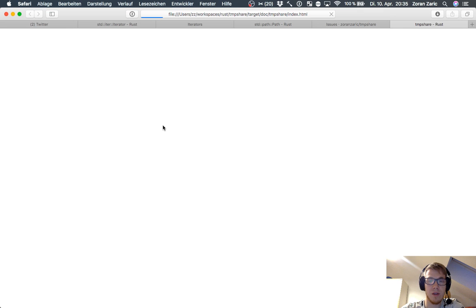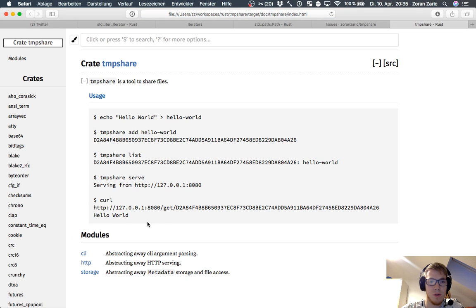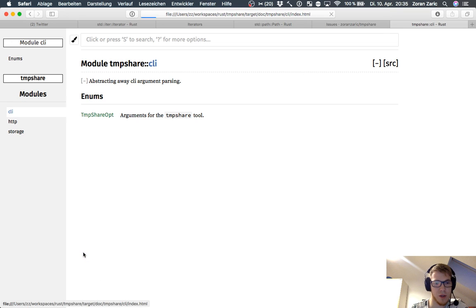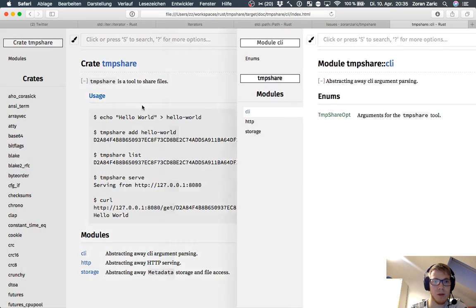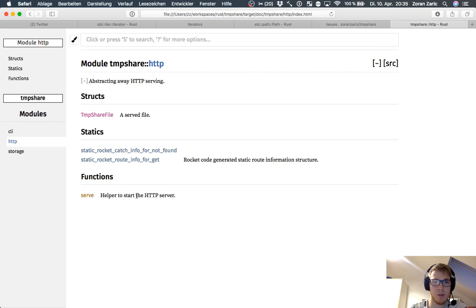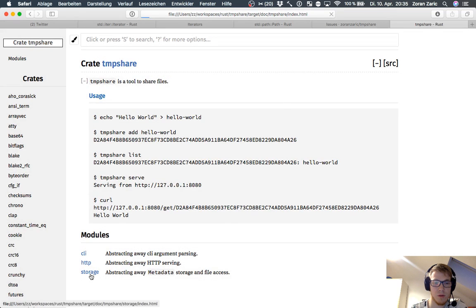We have basic documentation for usage of our binary, abstracting away CLI arguments, HTTP, storage.